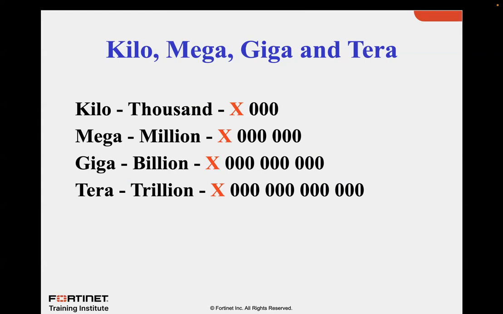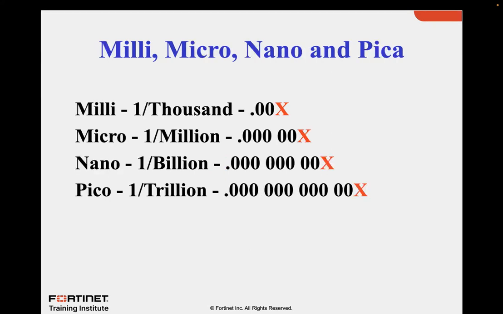So you'll need to get used to the terms kilo, mega, giga, and tera, because once again, if you work in networking, you'll come across these terms all the time, and it will be assumed that you understand the value of the magnitude we're talking about. On the smaller side, 1,000th we call a milli. So when we're talking about drugs or chemicals, I will say a milligram, a milli. 1 millionth is a micro. 1 billionth is a nano. 1 trillionth is a pico.